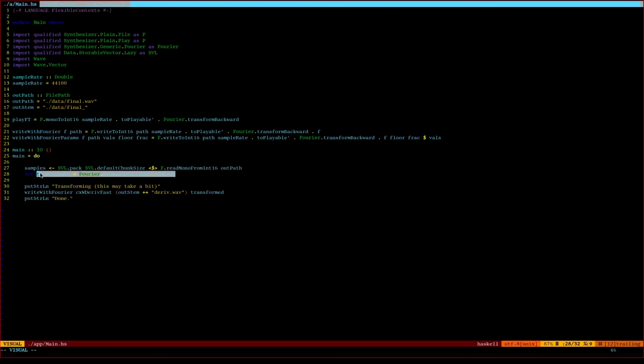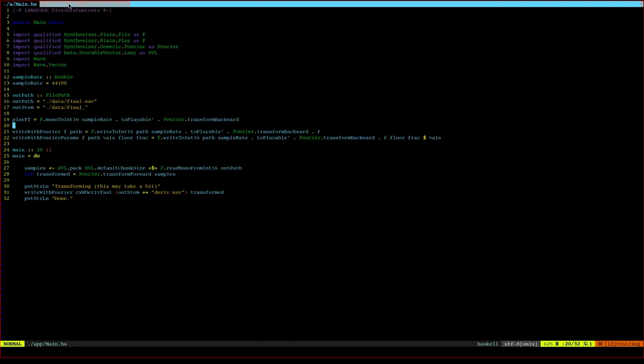You perform the forward Fourier transform on the sample you read through. So that's time to frequency. You then run your function with whatever parameters you might have for it. There are a couple that accept floor values, and let's only run this on a fraction of them so that if I take the derivative, it doesn't sound like garbage. I didn't actually end up using that because if your fundamental frequency is correct, you're multiplying its amplitude by 1 and it decays out from there.